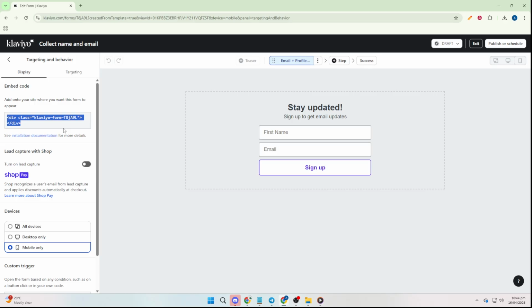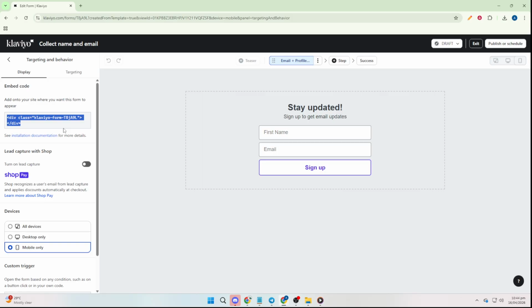Now add the code to your website where you want the form to appear. In most website builders, look for a custom HTML block and place it directly in your layout, such as below a hero section or within a column. On WordPress, add a custom HTML block to the page or post where you want the form. On Shopify, use a custom liquid section in your theme and paste the code there. Position it thoughtfully so it's easy to find and complements the surrounding content.